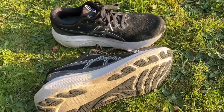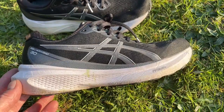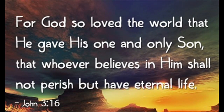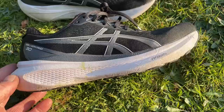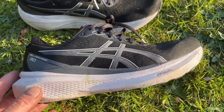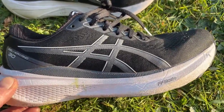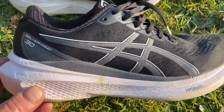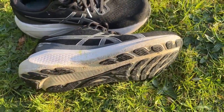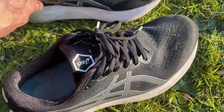Hi, so this is a review on my latest acquisition, my latest running trainers, running shoes. And these, the new ones, are again by my favorite brand, ASICS, however you want to pronounce it. They cost quite a bit of money, over £120 probably, English pounds. I've worn these now for a good fair few miles, and it's time to review them.